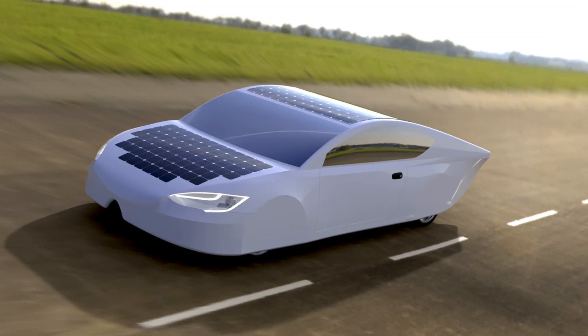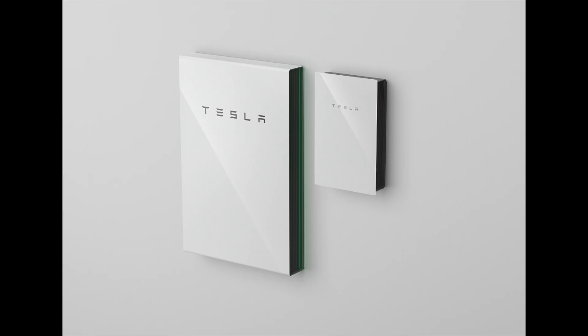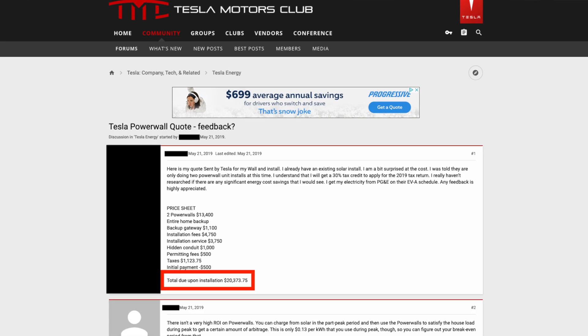Secondly, in my last video, we talked a little bit about exchanging the glass roof for a set of solar panels and it just didn't really seem all that viable. Third has to do with cost. We all know that there's existing solutions like Tesla Solar and Tesla Powerwall. The only problem with these is that they're very, very expensive and we should be able to design and build one for quite a bit less.